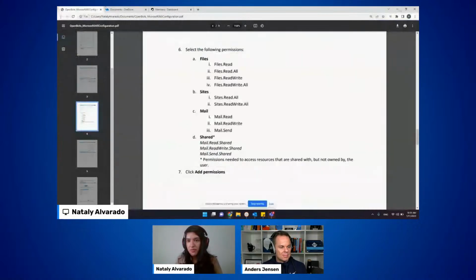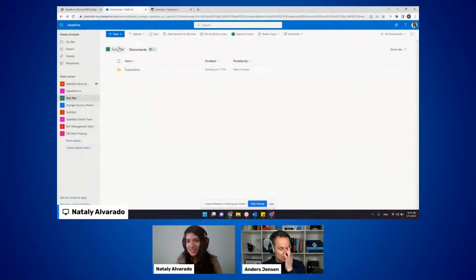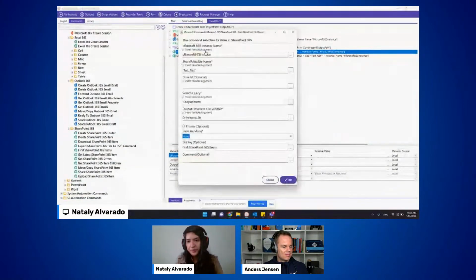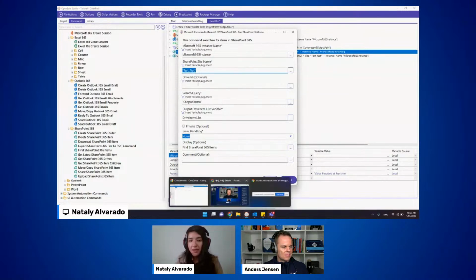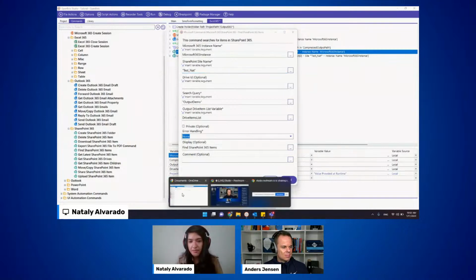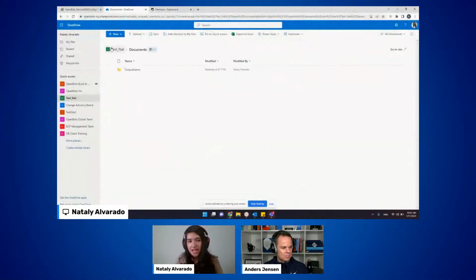So I have a SharePoint site here, which is called testnet, and I have my output demo folder. I'll save that zip folder into this location. Again, I'm using my Microsoft 365 instance and the SharePoint name, which in this case is testnet. Keep in mind that in order to find your SharePoint site name, you need to have this site as a favorite in your list.